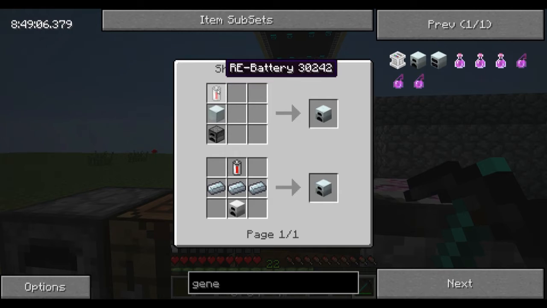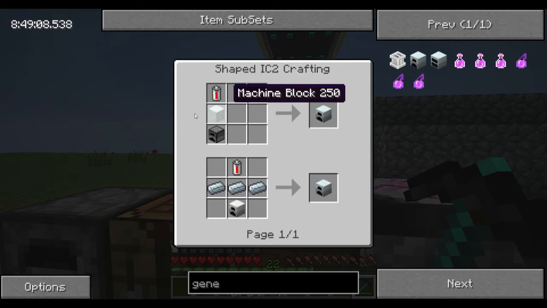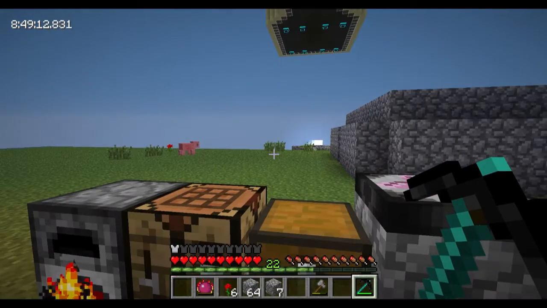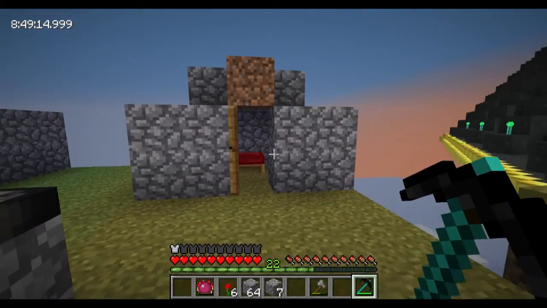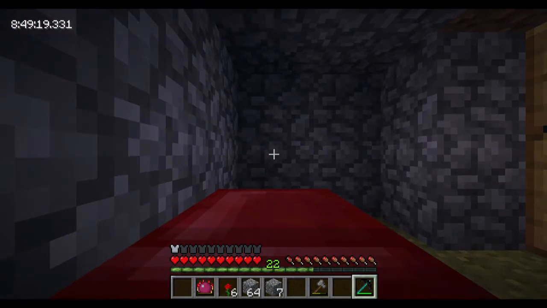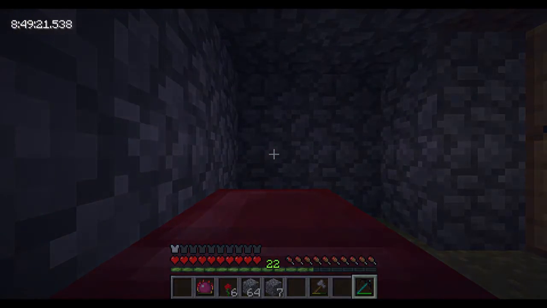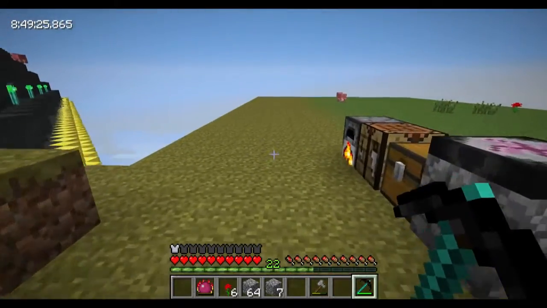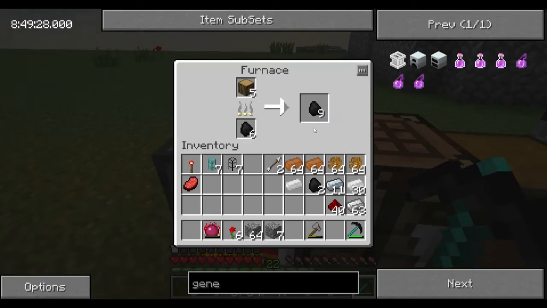It's a furnace, a machine block, and an RE battery. So we're going to go ahead and make those. Well, actually, looks like we're going to be waiting till daylight real fast, and then we will work on those. There we go. So the generator is the basic building component for most of the machines that we will be utilizing, at least from the get-go.